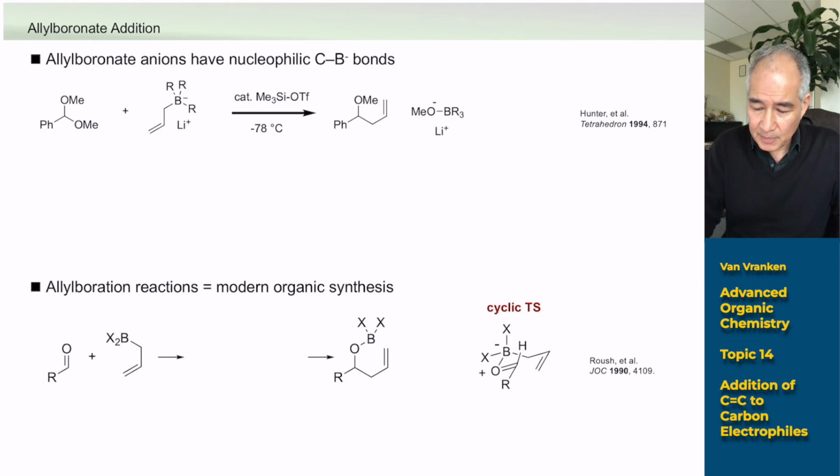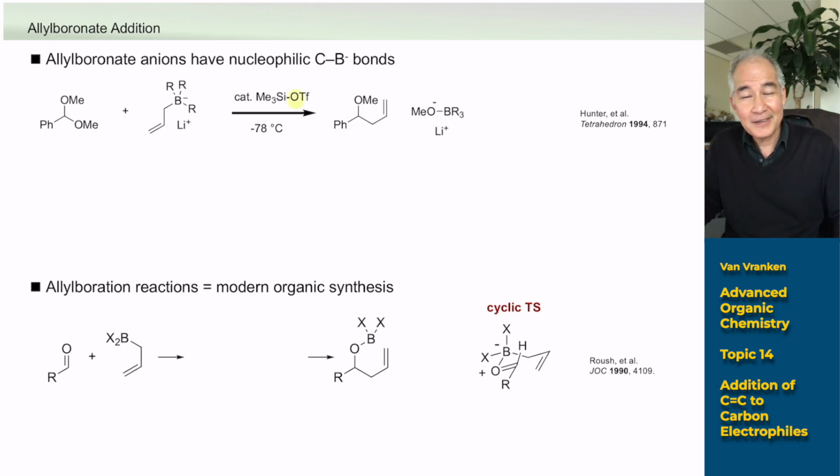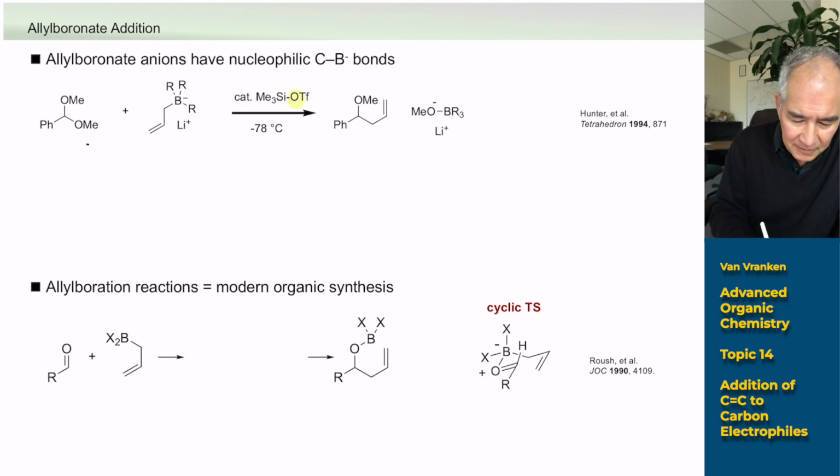We've already seen an example where TMS triflate can act as a silylating agent. Boy, silicon loves to be attached to oxygen. It just doesn't love to be attached to a triflate oxygen. Nothing wants to be attached to a triflate oxygen. Triflate is one of the best leaving groups we have. So let's go ahead and draw out that substitution process. I'm not going to draw out both steps of that process, but I will draw the first step.